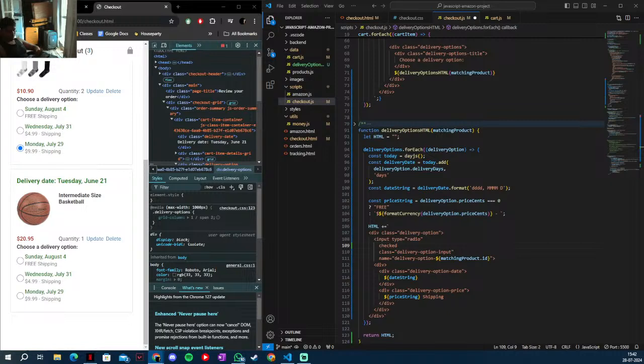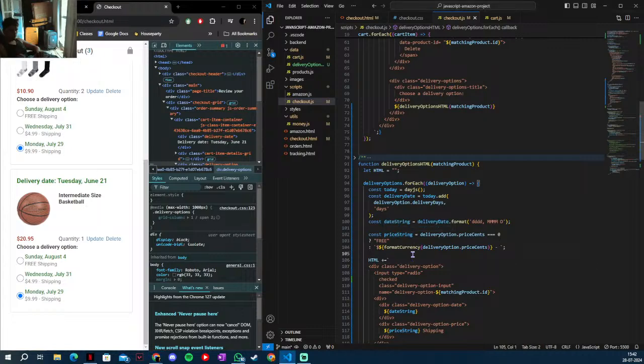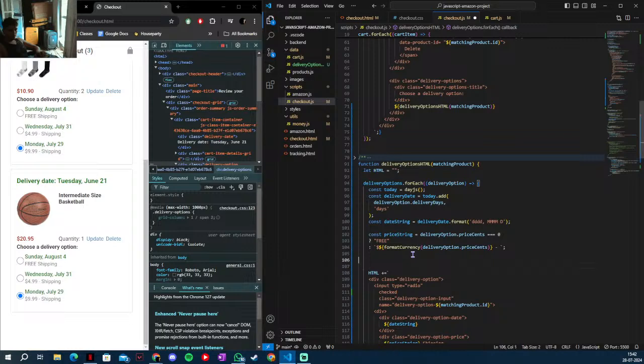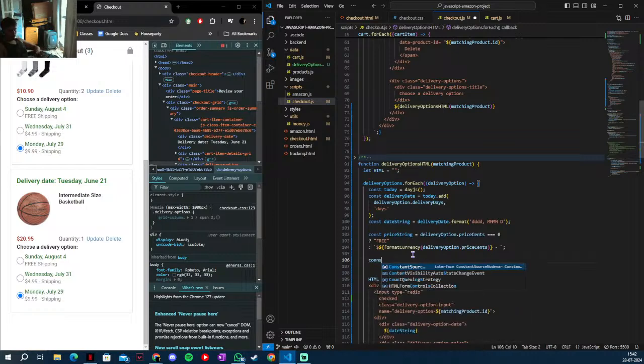We're going to create a variable const isChecked equals, and we only want it to be checked if this delivery option's ID matches the delivery option ID in the cart.